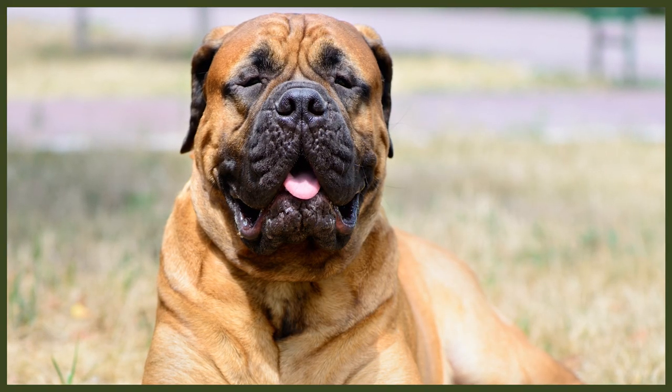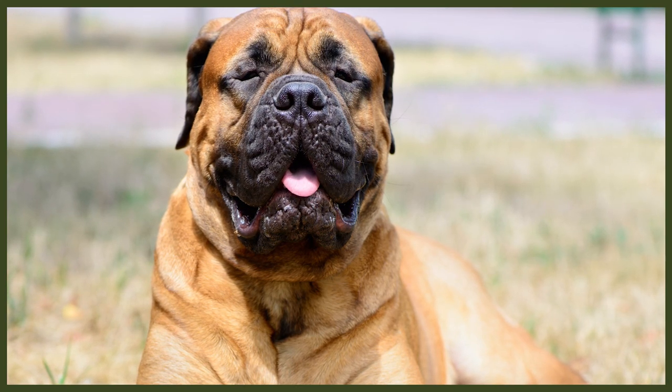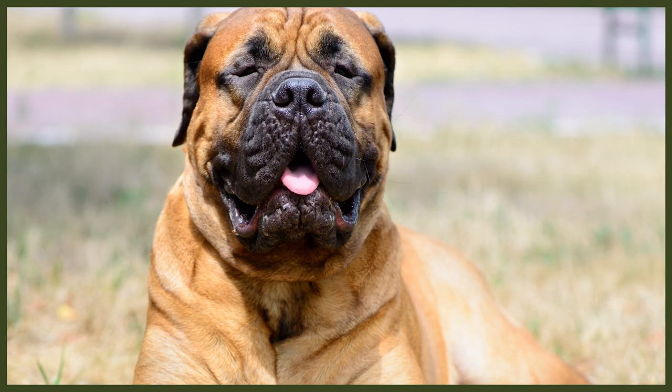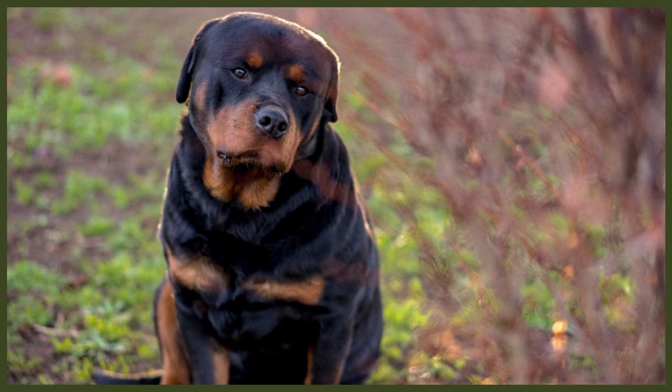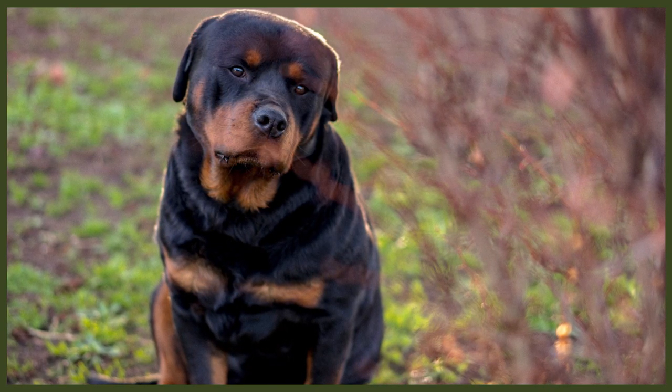Now let's look at the difference in these two breeds' looks. Both have large-boned and well-muscled bodies covered by short coats, as well as blocky heads framed by uncropped flopping ears. The easiest way to tell them apart is their colouring — the Rottweiler is exclusively black and tan, while Bull Mastiffs can be brindle, red, or fawn. Whilst both have a marked stop and a relatively short muzzle, only the Bull Mastiff comes with pronounced jowls and droopy eyes. The loose skin on its face forms the deep facial folds characteristic of mastiff-type breeds, whereas the Rottweiler has neither the jowls nor the facial wrinkles of the Bull Mastiff.